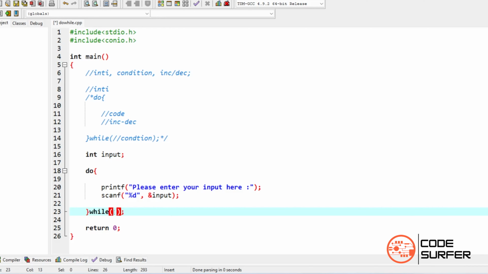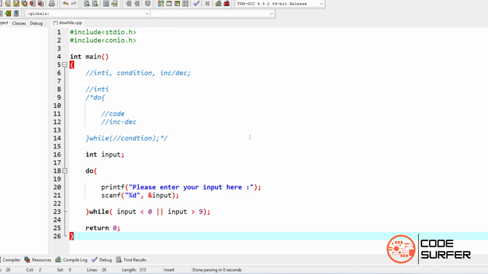So input is less than 0, or input is greater than 9, pardon me, that was a long day. This is the condition that we have set up here.